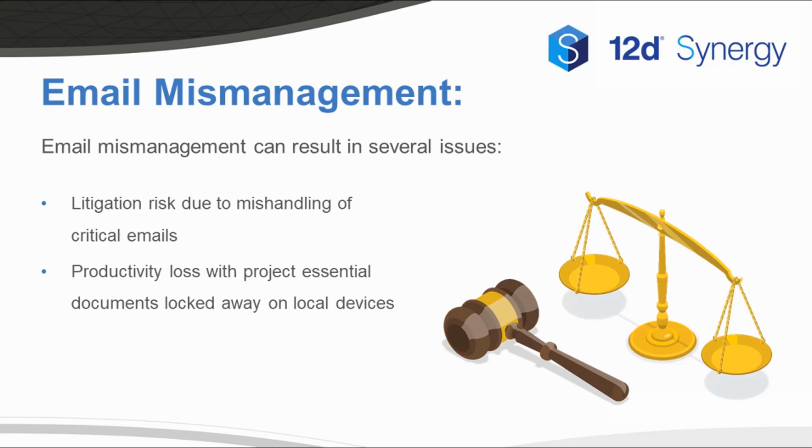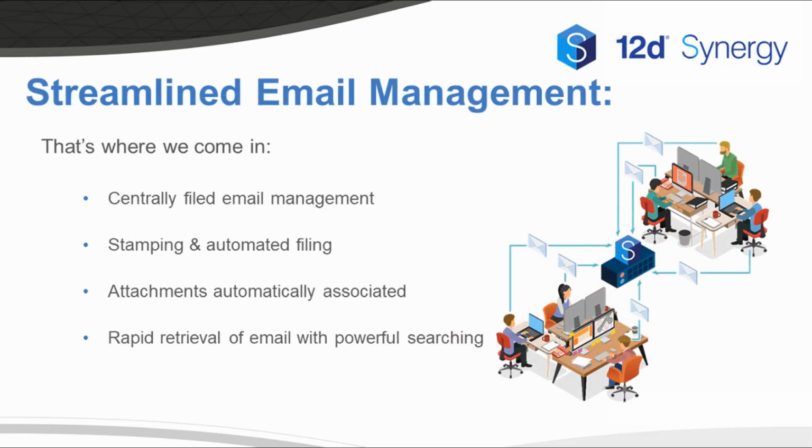If push comes to shove and your firm is dragged into court, could you find the emails you sent and received 2 years ago? Or could you find the emails of an employee that left your company and took all their emails on their local machine? To minimize the risk of litigation, you need to have all correspondence centrally filed and easily accessible with search functionality. In this training session, I'm going to introduce you to the best practices and tips to help manage both your inbound and outbound email with 12D Synergy to help you avoid these common issues.